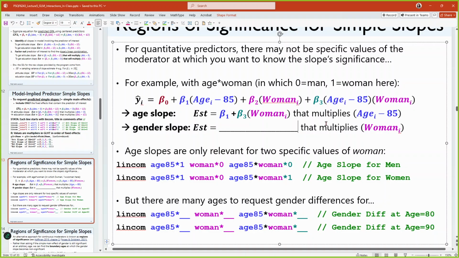Now if we go the other way, what if I want the gender slope? What are my ingredients? Beta 2. I need beta 2 at a minimum, because that is where the gender slope starts. What else do I need? Beta 3 times age, because we've already factored out the gender spot. Here we go.